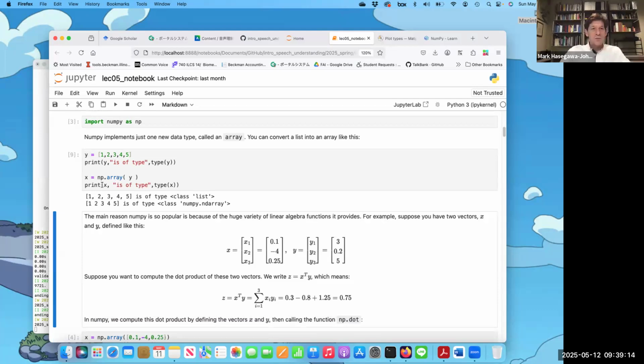The main difference really between x and y in this case is that as a NumPy array, there are a large number of computationally efficient algorithms that can be called on this NumPy array.